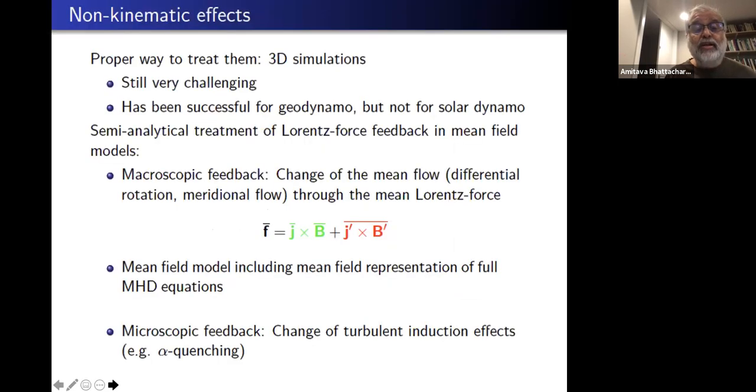I'm a skeptic. I'm a skeptic because I like to think that what kinematic dynamo theory has taught us can really be held up if we go to the question of when the magnetic field becomes stronger. And if the magnetic field becomes stronger, that induction equation by itself cannot be taken isolated from the rest of MHD, because what the induction equation assumes is that you give me a V and I'll tell you the B. But if the B grows in magnitude, it's going to go back and affect V and change the view you gave it. And how does that back reaction affect the growth of the magnetic field?